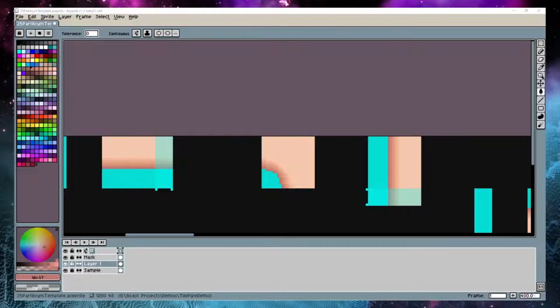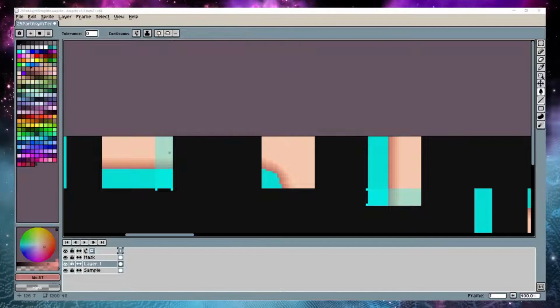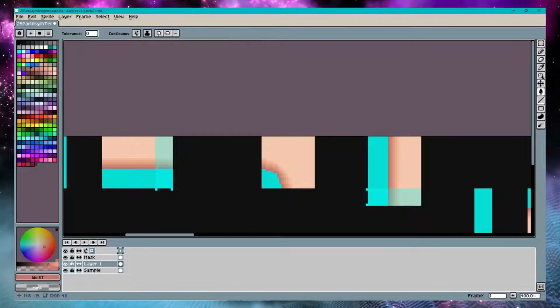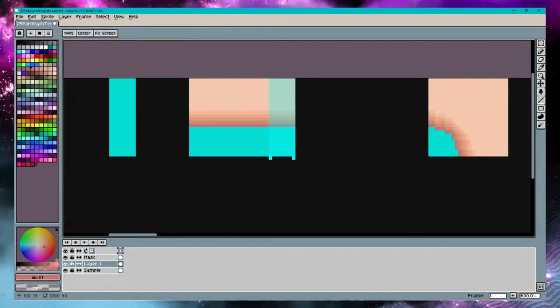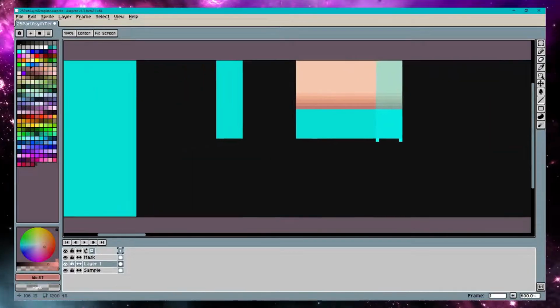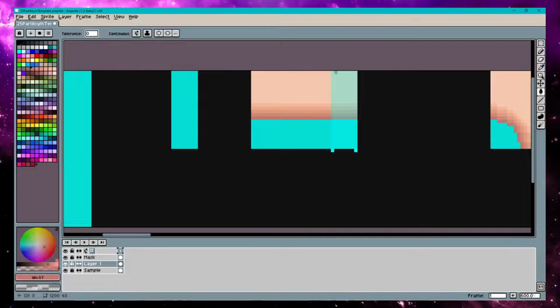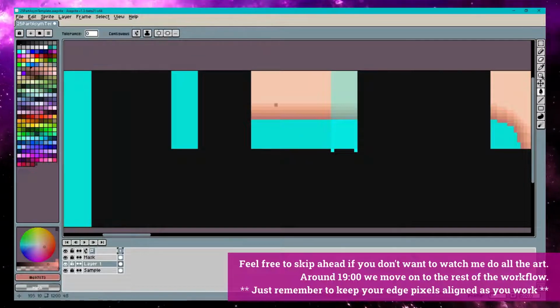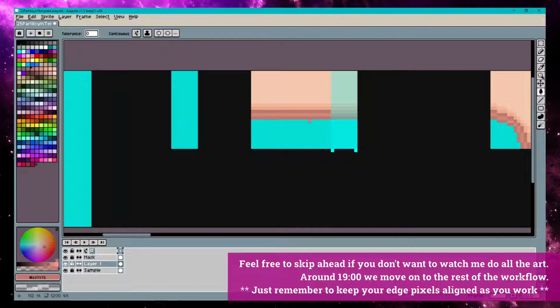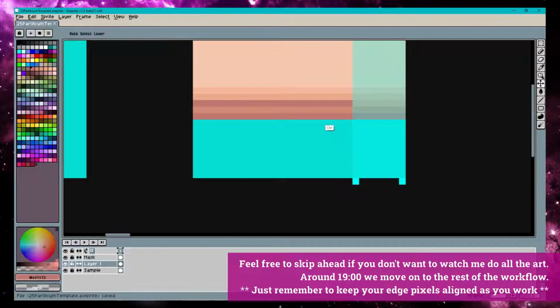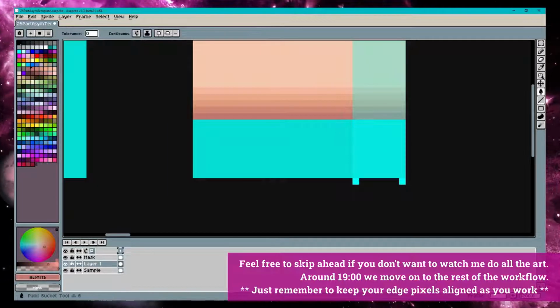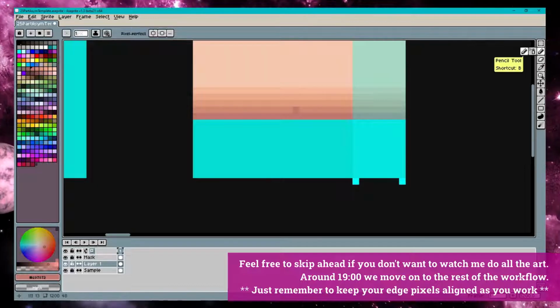Now we can kind of get into the nitty-gritty of this here. I'm gonna switch my tools here that I'm using. I'm gonna switch off of my mouse and switch to my tablet. You don't have to. We're gonna come in and start giving a little flavor to our edges here. We're not gonna do it with the bucket tool. We're gonna do that with the pencil tool.